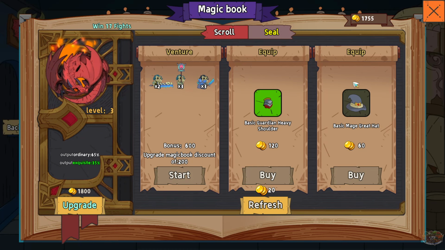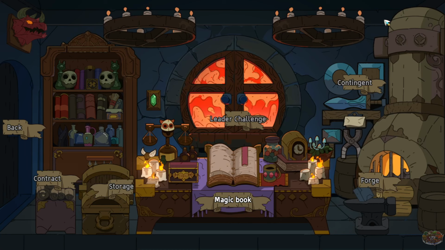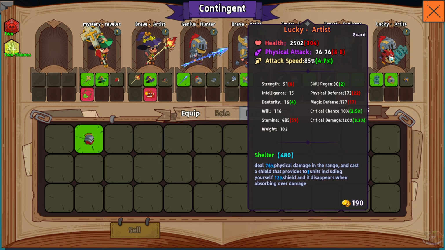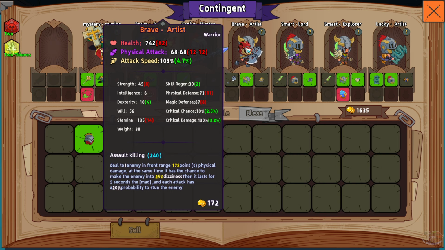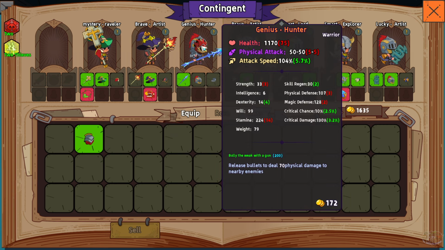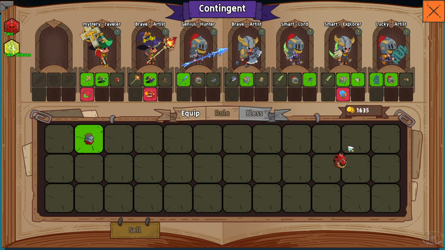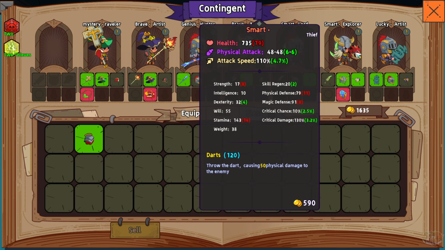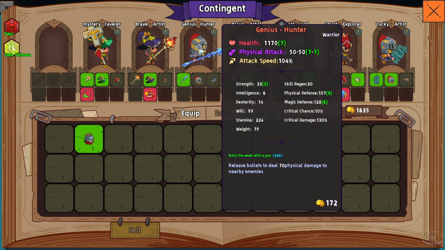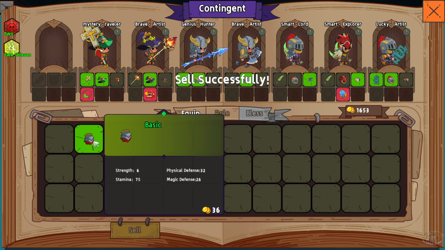Ooh, what's that? Definitely buy that. A dragon. Dexterity 4, stamina 16. They have green all the way through. That's why. Might help you. No, it's for rogues, really. More dexterity, more critical chance, more skill regen. That's kind of cool, actually. And then basic shoulders.